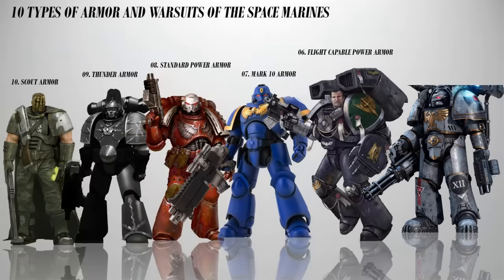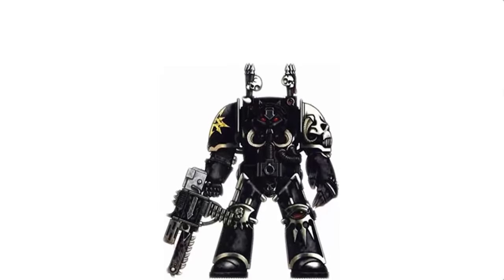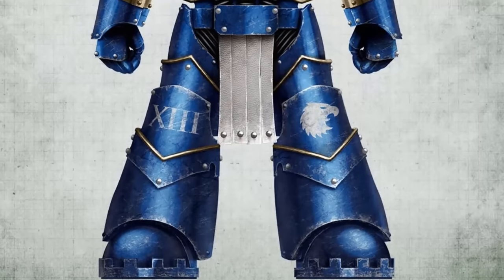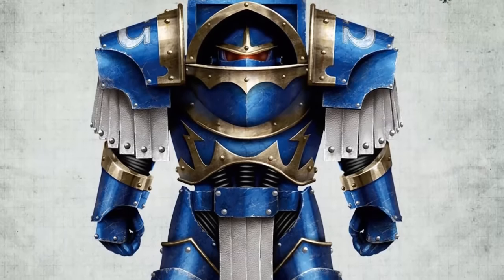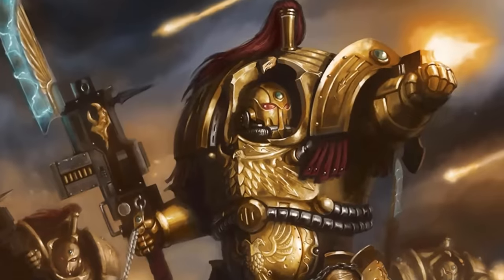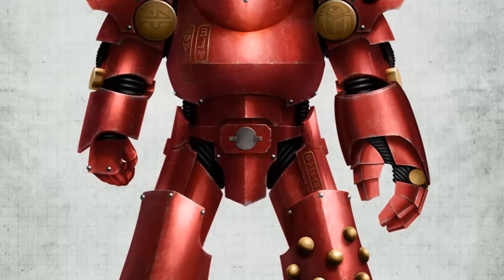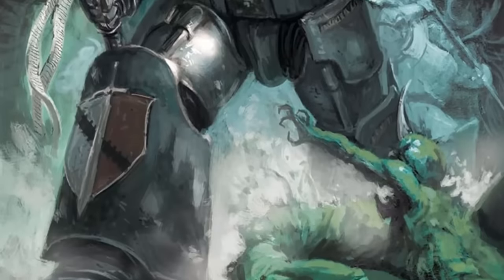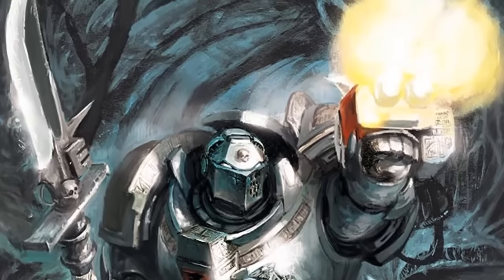Number 5: The Terminator Armor. Also known as the Tactical Dreadnought Armor, it is an advanced form of combat gear designed for Space Marine Terminators. It prioritizes power and durability over maneuverability, making it ideal for close quarters melee and ranged combat. It is used when standard power armor cannot provide sufficient protection, and is a revered and ancient battle harness reserved for the finest and bravest warriors of the Space Marine chapter. The armor consists of thick ceramite plasteel composite plates mounted on an adamantium exoskeleton, with servo-assisted interfaces connecting with the wearer's neurological and muscular systems, enhancing movement and strength. Terminator armor is exceptionally durable, capable of withstanding firepower that could penetrate tank armor, and provides formidable heavy weapons platform capability in open field battles.